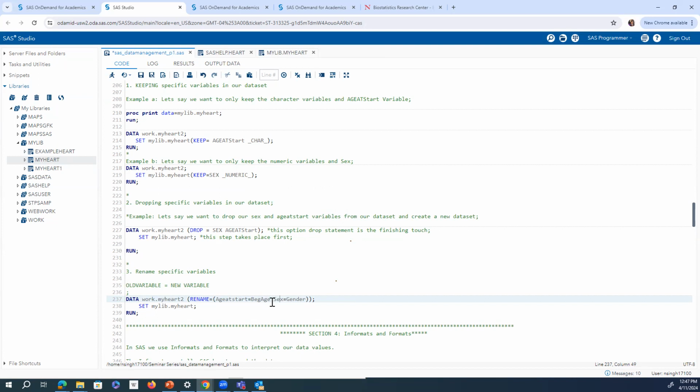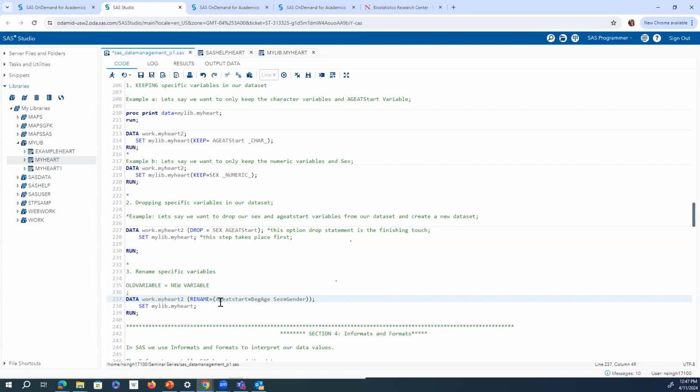As long as you have a space in between, SAS identifies the different variables, and it looks at the space as a comma. You don't have to mention any specific comma in the SAS Studio environment. You just have to give it a space, so it looks at separate individual entities.